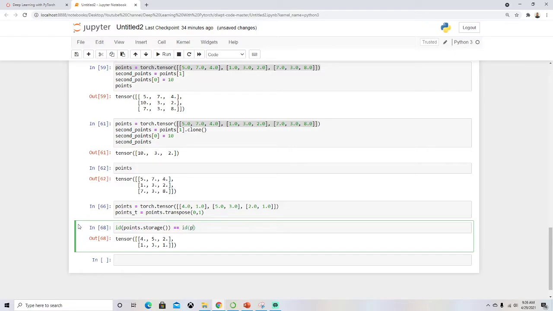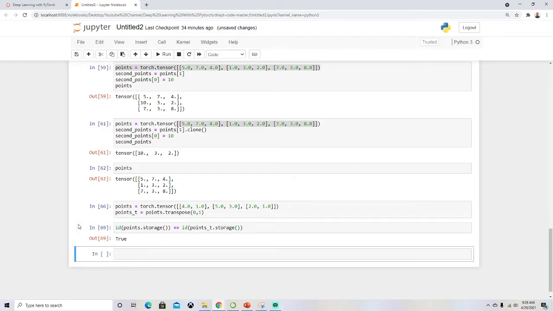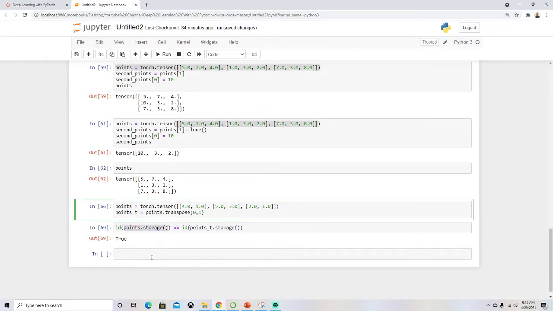Is it looking at the same storage vector? True. It is. Okay? The storage vector is the same for both of these matrices.